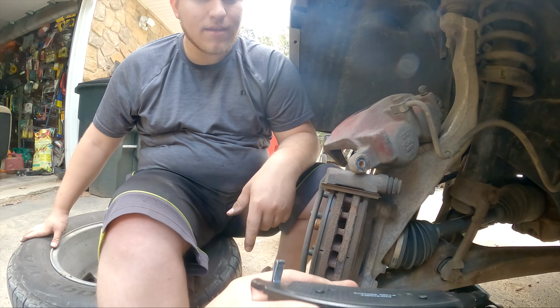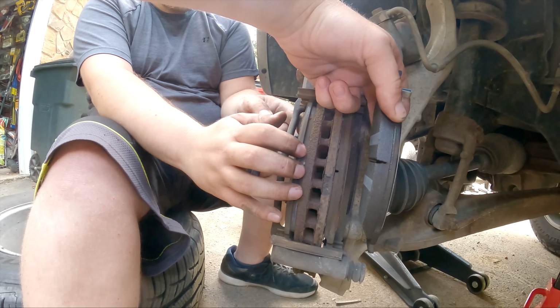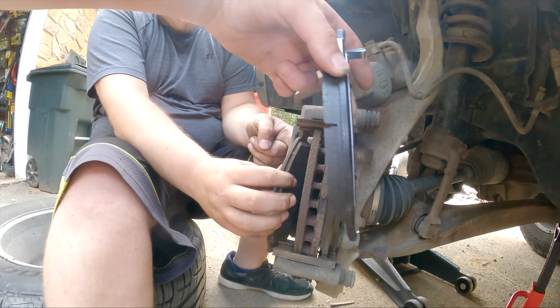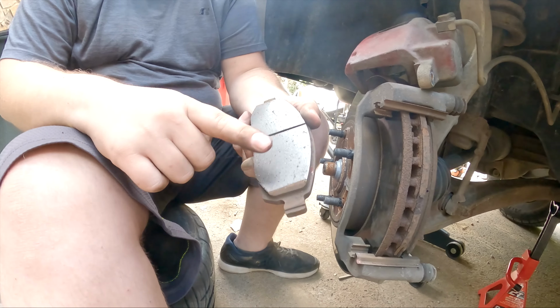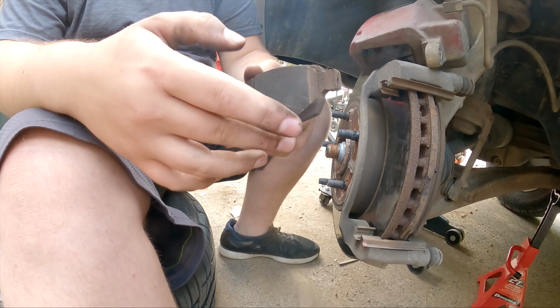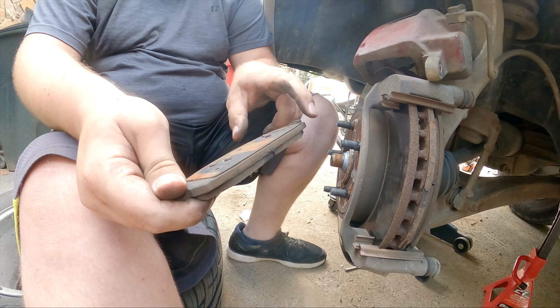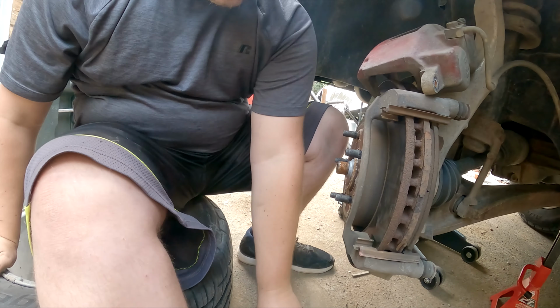Well, it's probably easier to show the thickness that way. Yeah, that's just a little bit of difference there, as you can tell. So all we're doing at this point is walking off the pads, and as you said, they're pretty low. They're starting to show their little wear lines. And I guess these are OEM most likely. Probably. They don't have the little clip that the other one had that makes it squeal, but the ones that we're putting in will.